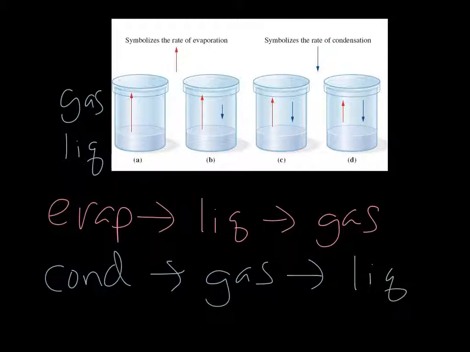So what happens is we have these molecules, and some in the liquid phase are going to the gas phase, some in the gas phase are going back to the liquid phase, and if we let the system sit for long enough, it will come to equilibrium. And at equilibrium, the rate of evaporation is equal to the rate of condensation, and so that is when the vapor pressure is established.